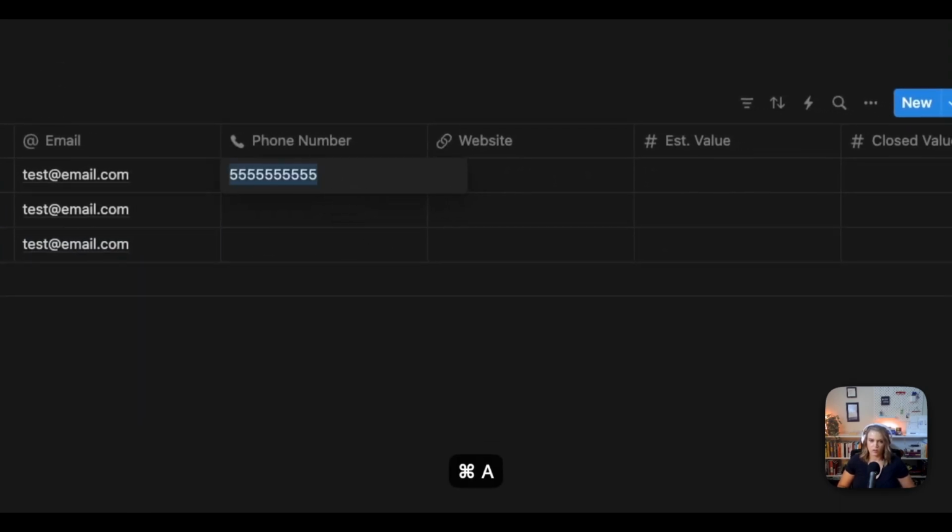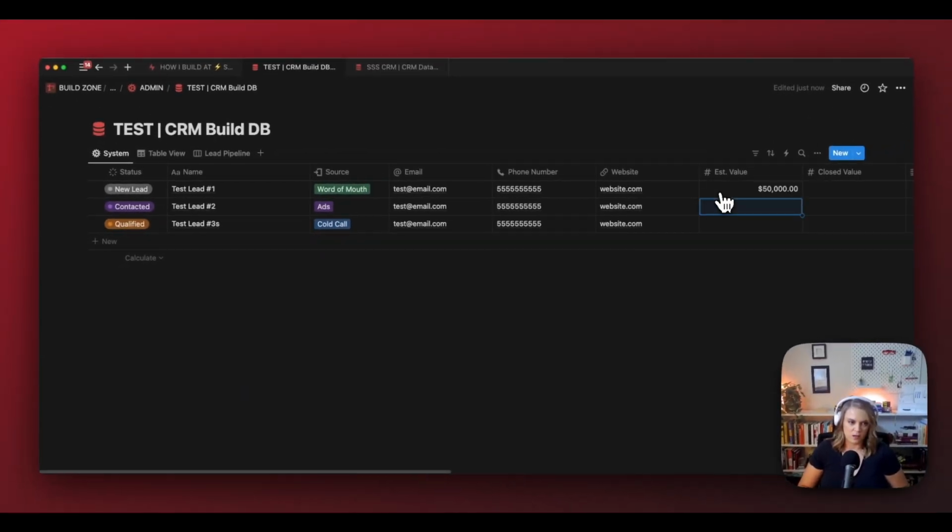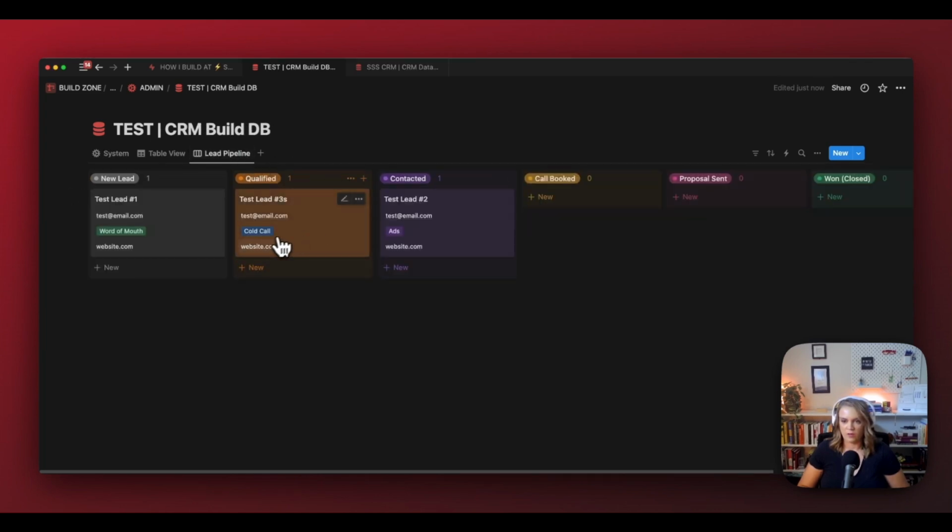Okay, and then copy that. Paste. And then we're going to do website.com. So original. So creative. My dummy data in the other one is just way more fun. So I'm going to say 50,000 and 35,000, and we're just going to be ambitious. 75,000. Why not?